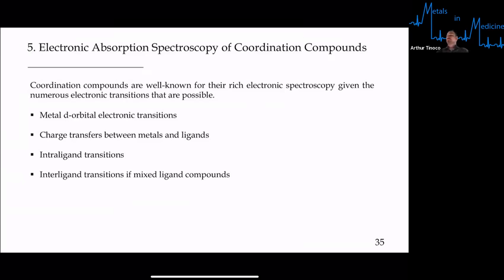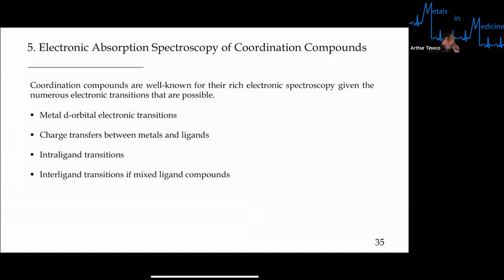All right, so good morning, everyone. We're going to continue our discussion about the use of crystal field theory to help us appreciate different properties, in this case, spectroscopic properties of metal complexes. So we were touching upon this at the end of our last lecture, where we were focusing on the electronic absorption spectroscopy of coordination compounds.